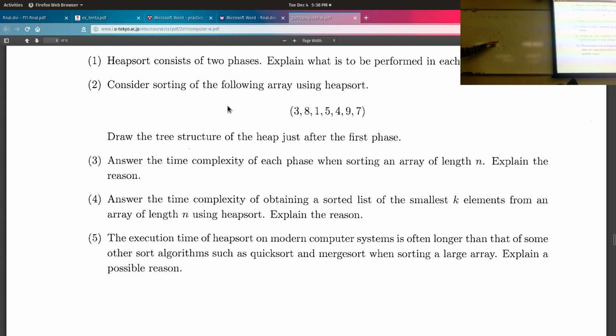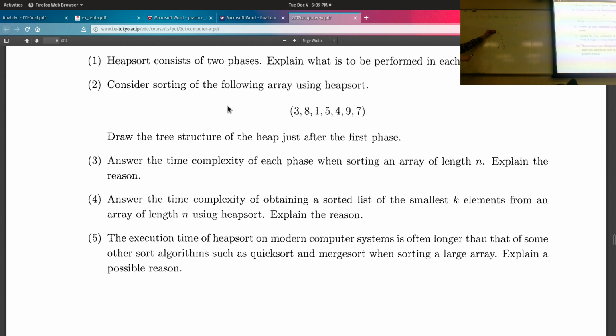Okay, 1, right? The smaller items need to be pushed down, and the heavier items need to bubble to the top, right? So 1 needs to be pushed down. It's got 2 bigger children and the parent needs to be the biggest thing in the subheap. It's got 2 bigger children, so we swap with 9. 1 can't be pushed down any further, so we move to 8. Again, 8 is bigger than its children, so we don't need to push it down any further.